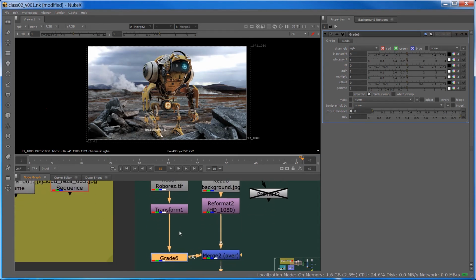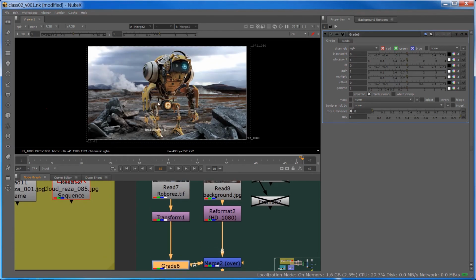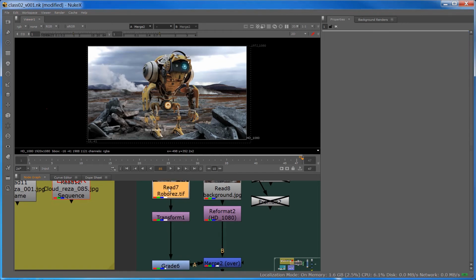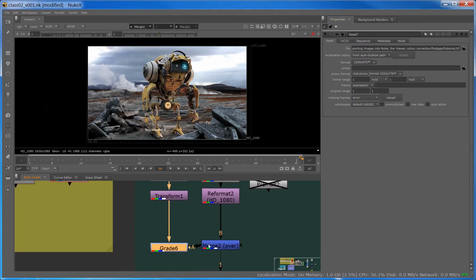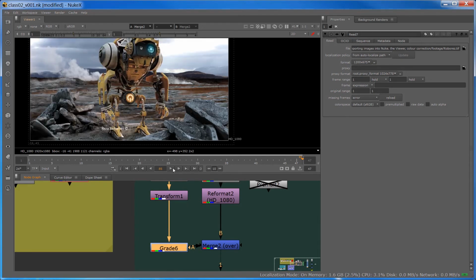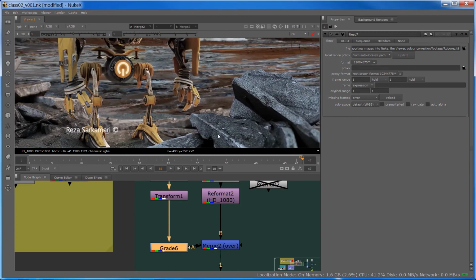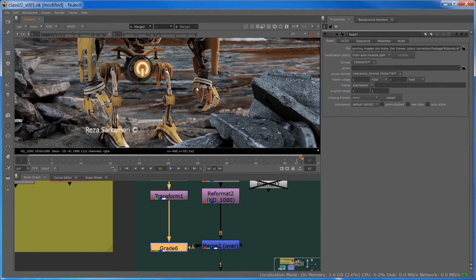Now, one thing you need to be mindful of is every time you bring an sRGB image, you can double click on it to confirm or verify, and you would like to add color grade, you need to pre-mult it. You need to pre-multiply this, and it helps you with the edges of your image.